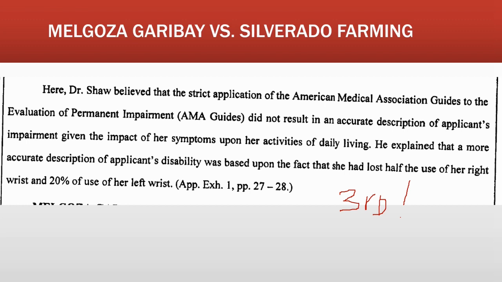Whereas another Qualified Medical Evaluator may have felt that the permanent impairment rating under the strict application of the AMA guides was a more than adequate description of the examinee's permanent impairment, here the Qualified Medical Evaluator applied liberal construction to provide for a much higher permanent impairment rating. So let's take a look at some of the upper extremity impairments that are described by the AMA guides.